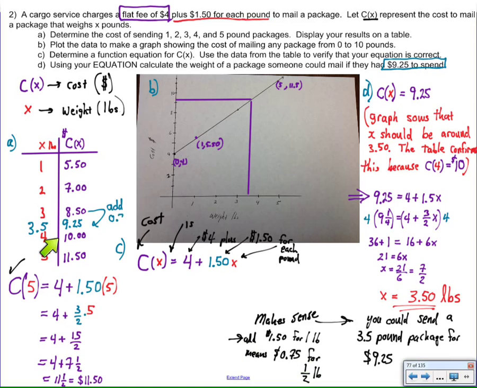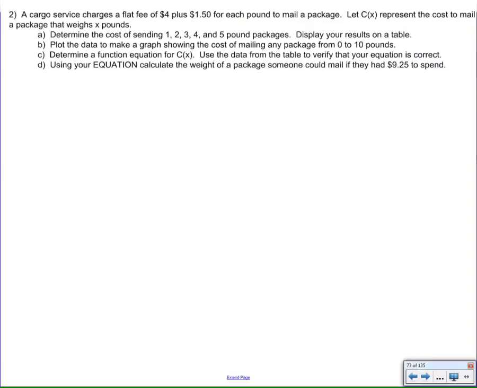So let's go over here. Recognize that if I add a half a pound to the weight, I add 75 cents to $8.50, which puts me at $9.25. So I have a graph that says 3.50. I have a table and common sense which say 3.50 pounds costs $9.25, and now I actually have algebraic and arithmetic proof of all of that. Notice then, all of these things confirming one another makes it so I'm less dependent on the calculator and I could use more common sense to approach.